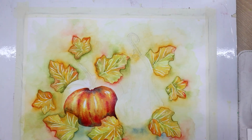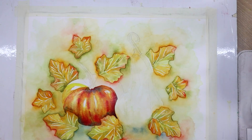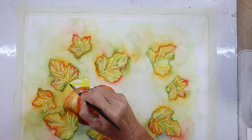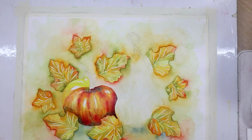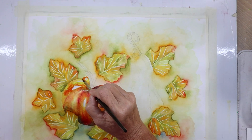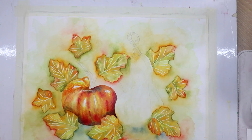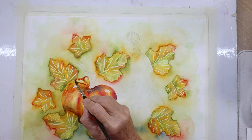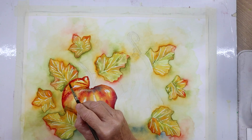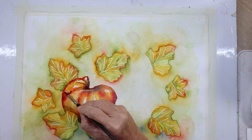And now I'm going to come back to this part of my pumpkin. Now this area might have a little bit of light on the very top of it, but the sides where it goes around will be darker because of the shape of the pumpkin. I decided to go ahead and use a little bit of orange. It's mixed on its own with the quin and the Indian red, but I went ahead and dropped some in over here. And I'm thinking the rest of it's going to need a little bit more orange too, so I'll come back when I soften those highlighted areas. We'll put some orange in, I think.